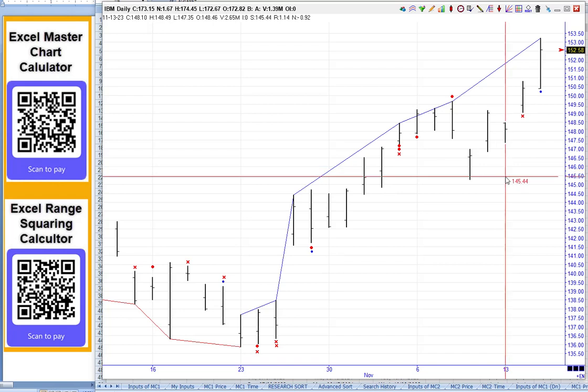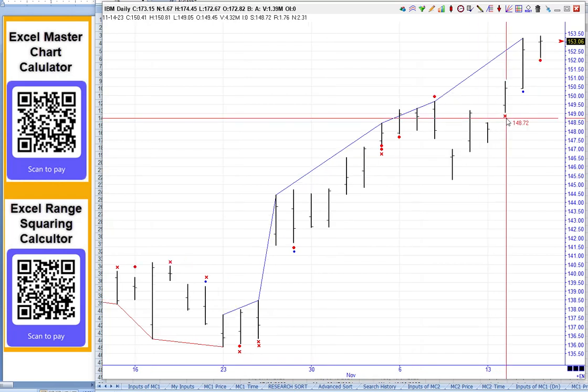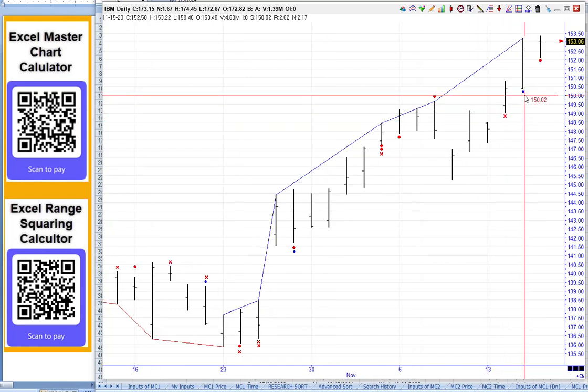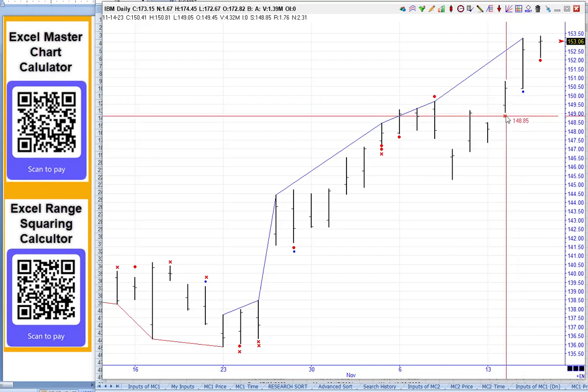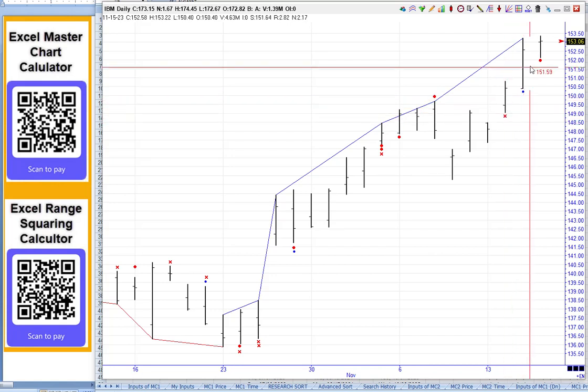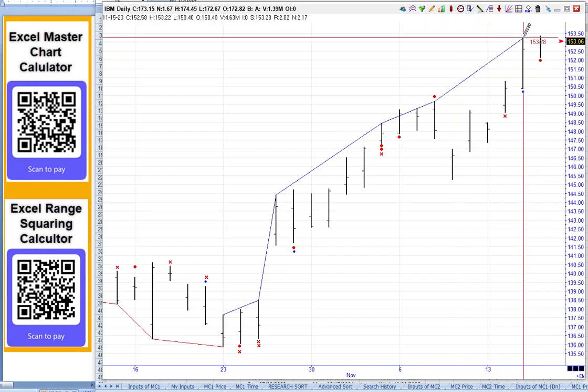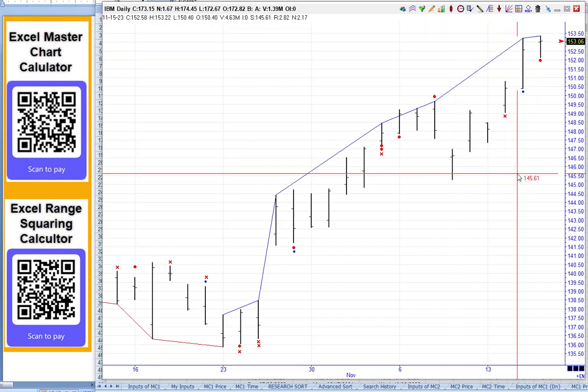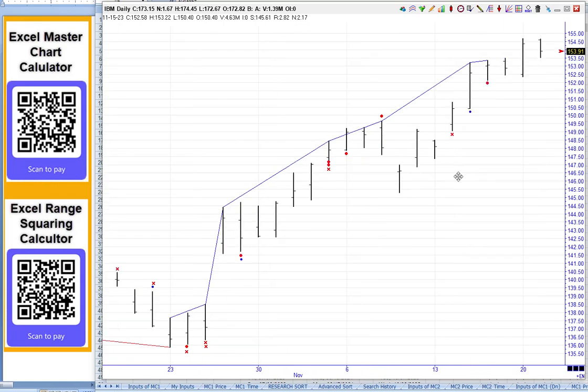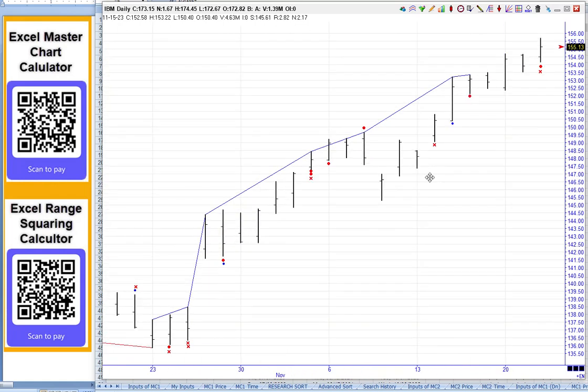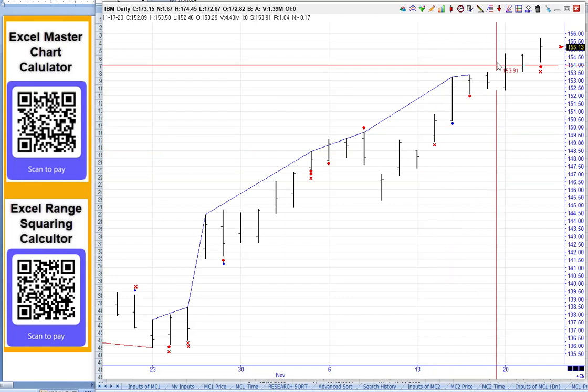So we can draw it and continue it. Again, all these gaps, and this one was timing, but this one was a gap, so kind of important to me. A new higher high here, right? So we can continue with the blue line, which is an uptrend. Another day up.